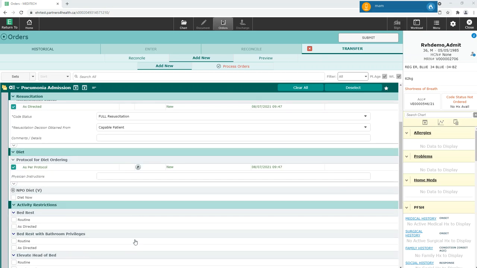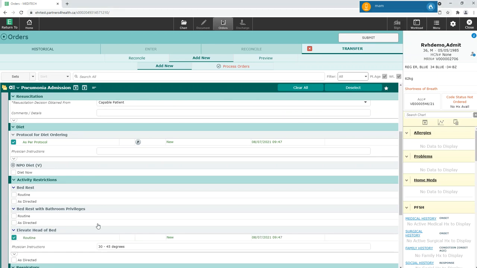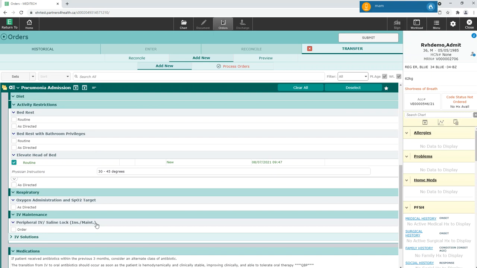We're going on to our activity restriction, elevate head of bed, routine. We're going over the IV maintenance section, where we're going to pick the peripheral IV.